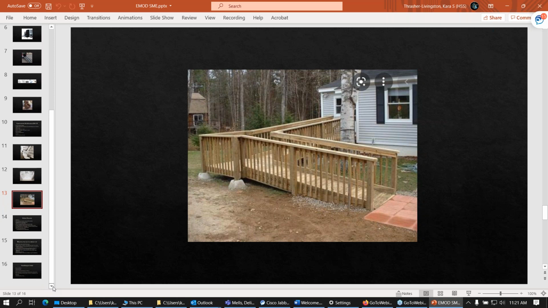And of course, if it's built like this, it's built for accessibility. So the process of approval has to show that the builder understands things like the slope and the turning space needed for a wheelchair in order to make the ramp safe and compliant with the ADA specifications for a person to be able to get into and out of their home.